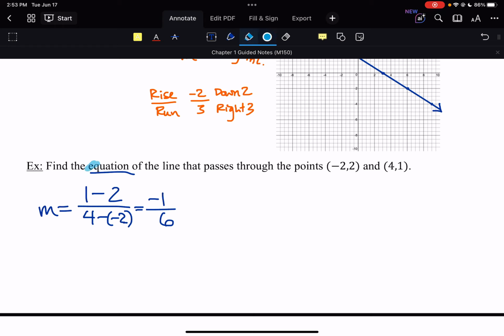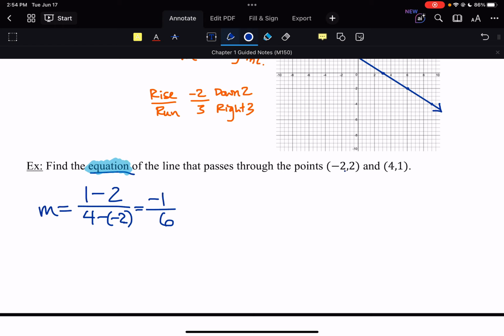And I particularly underlined and now highlighted this word because a lot of times people get kind of complacent, I suppose, and think, oh, I found the slope of the line, I'm all done. And they forget that the question actually asked for the full equation of the line. So don't just stop at the slope. Make sure that you read the question, know what it's asking for, because those are the kinds of things that are easily fixable, but people sometimes are just in such a rush they don't realize that they didn't actually answer the question.